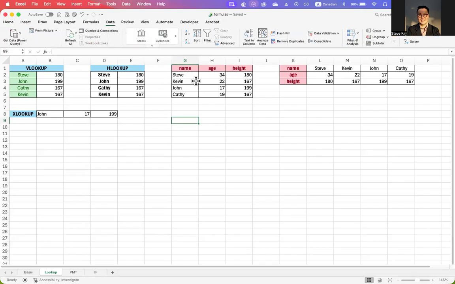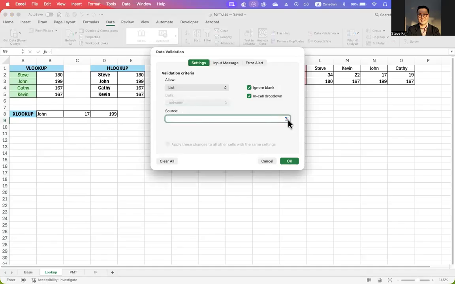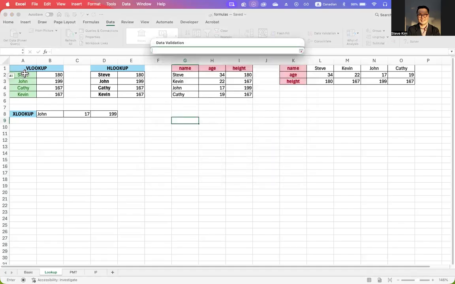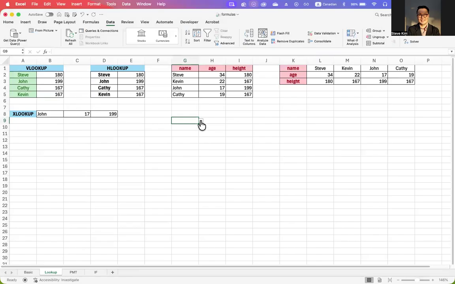So go to data. You can see data validation. I'll now use list. And I will put the source here from here to here and enter. And click OK. Now you can see that you can choose the list of people here.